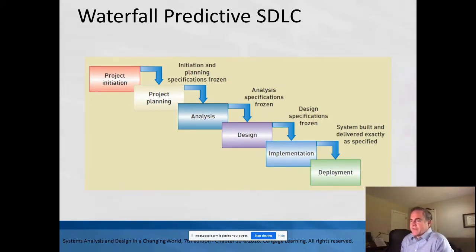And you'll see here as well that these core phases can be split out into separate phases depending on the needs of the organization. Like in this example, they've separated project initiation out of project planning, when other times initiation is considered part of the planning. Part of my plan is to do the proposal in the first place, whereas others say, well, you can't plan anything unless you've initiated it beforehand. So it's a little bit of semantics, but again, there are 4 core phases, which are planning, analysis, design, and implementation. And those can be broken out a little bit as needed, as we see in this example.